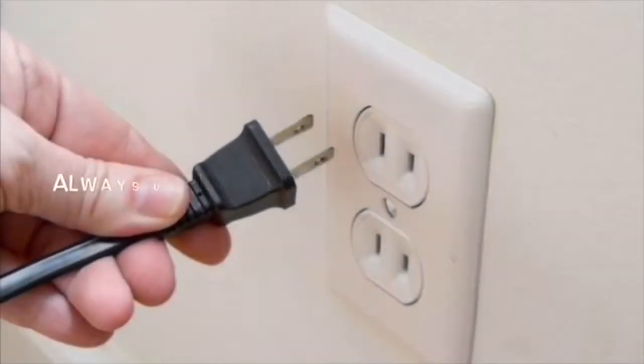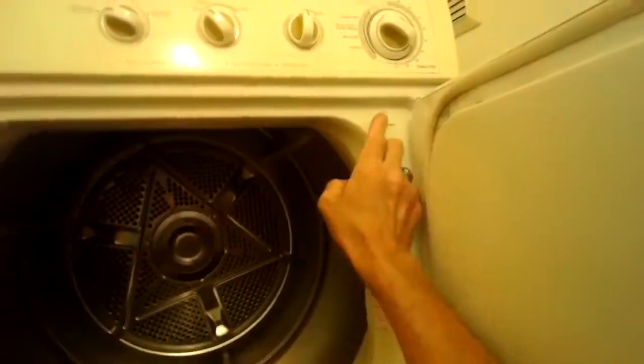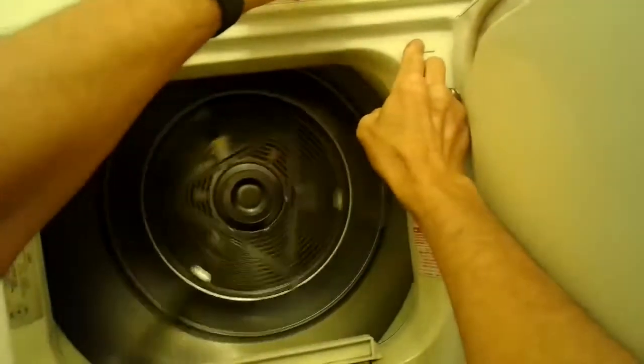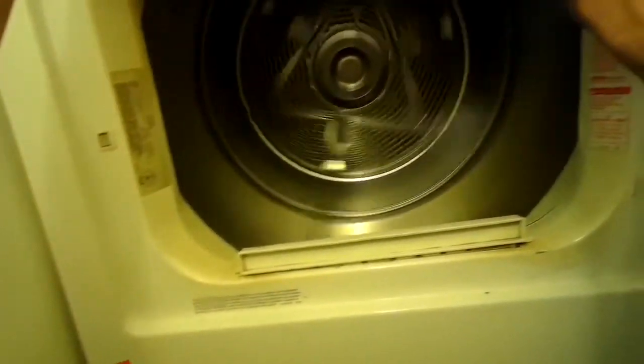Our goal with our videos is to empower you to be able to do the repairs on your own and save a whole lot of money and also get that great feeling of having fixed it by yourself. Today we have a gas dryer that isn't heating. This is a Frigidaire Gallery gas dryer, but this is going to work for almost all gas dryers.